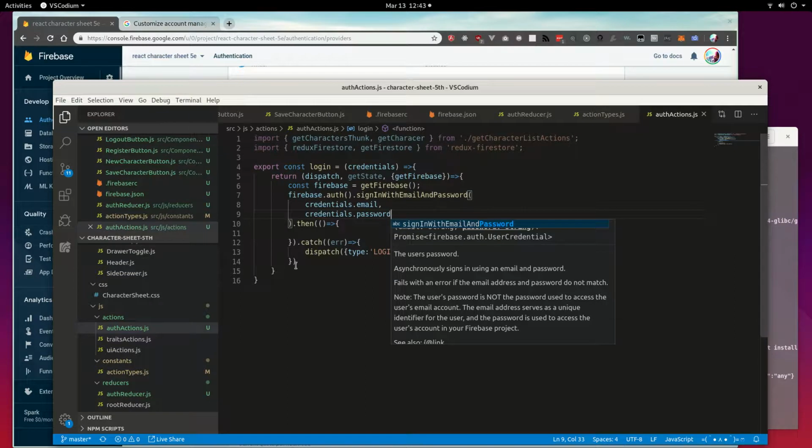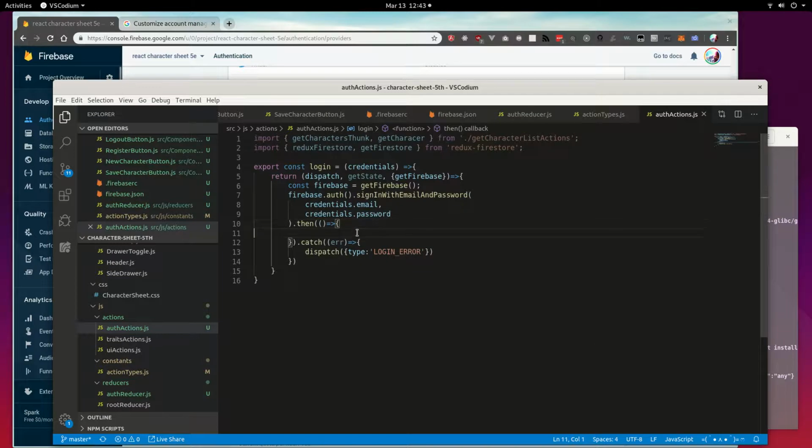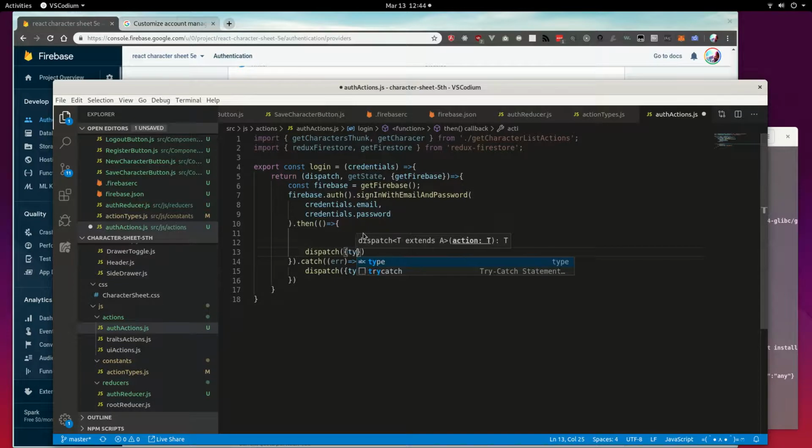And then basically we're going to have the then statement. This is eventually going to have our loading all of our characters and stuff logic, but for now we're just going to dispatch an action, sorry, of type toggle login modal, which is going to have all the information of our login success.